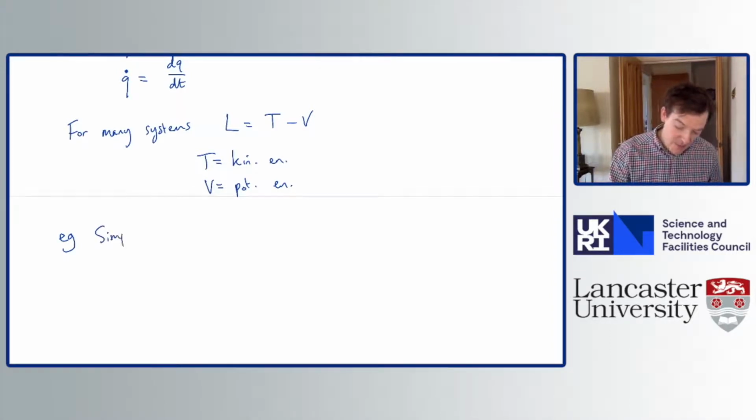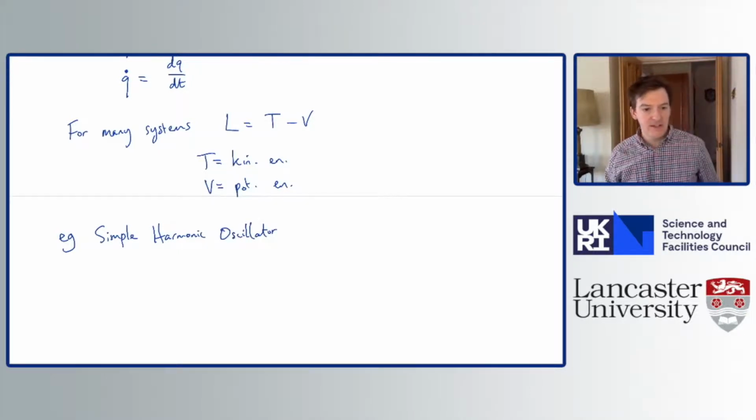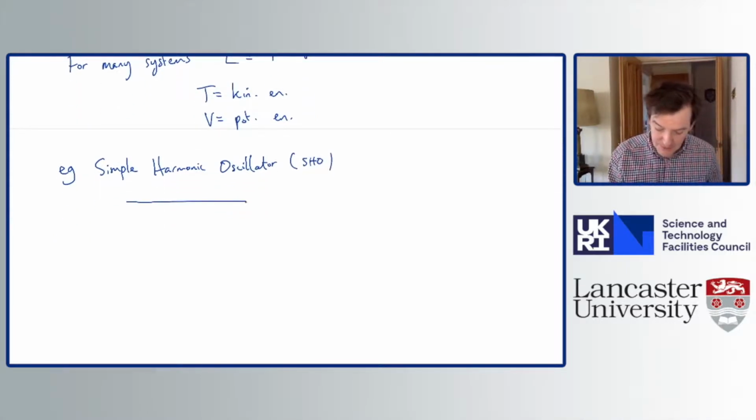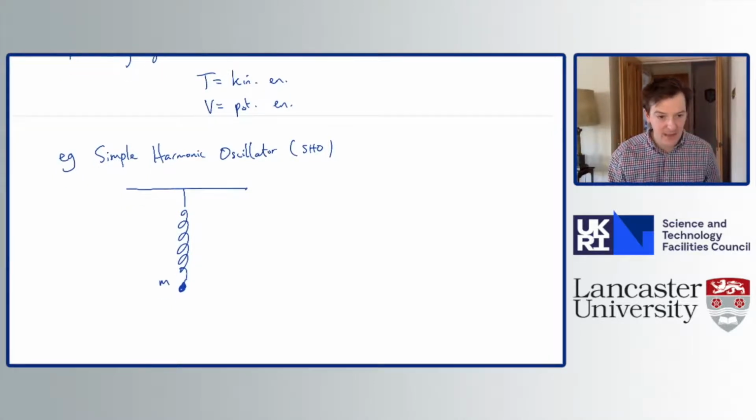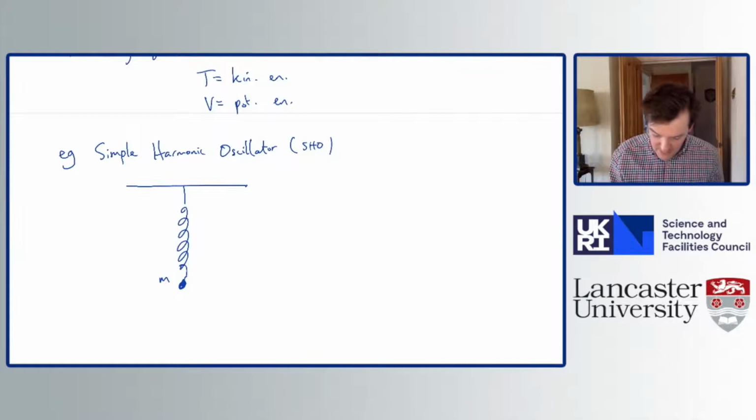So let's look at one particularly simple example that we're going to return to multiple times in this course. This is a simple harmonic oscillator, and let's work out some of the properties that follow in this simple theory. The simple harmonic oscillator is a theory that describes, for instance, a mass on a spring. So here's a spring, with some mass m at the bottom. Let's introduce a coordinate system. Typically you introduce a coordinate called x, which tells you about the displacement of this mass away from its equilibrium position.